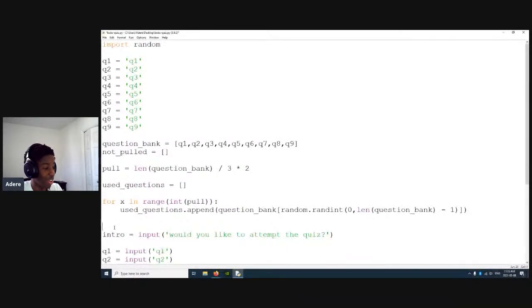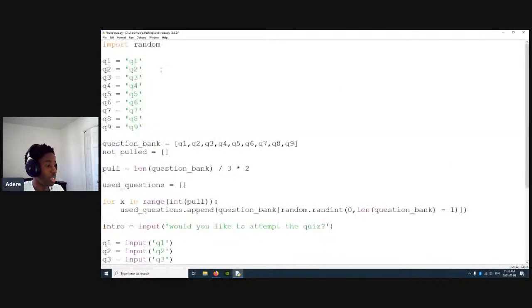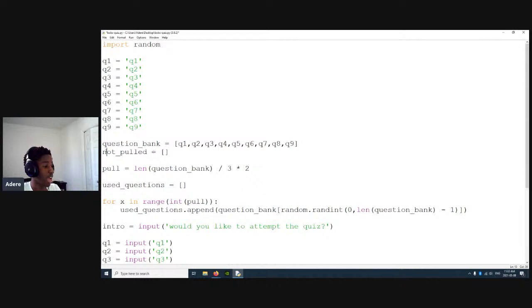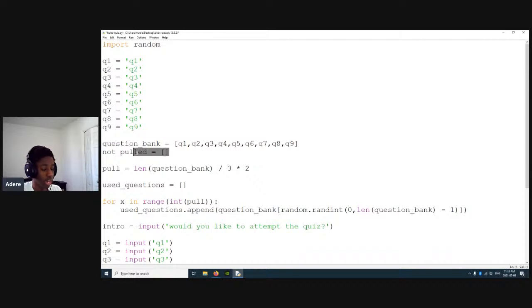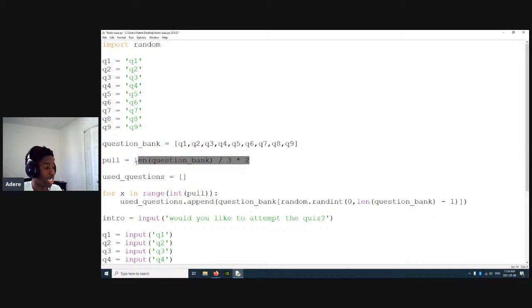And if I fail this, I'm just going to quickly do it at the end, the simpler way. But anyways, let's read what we have so far, just so I can catch up and remember everything. So from question bank, we have all these variables in it, and then we have not pulled. So what I'm thinking actually is that in here, I might replace this all with strings, because it doesn't make sense to have variables existing twice. And then we also have not pulled. Not pulled actually doesn't need to exist at all. Let me remove that. And we have pull, which is equal to that function of pulling out 6 from there. So let's do that for now.